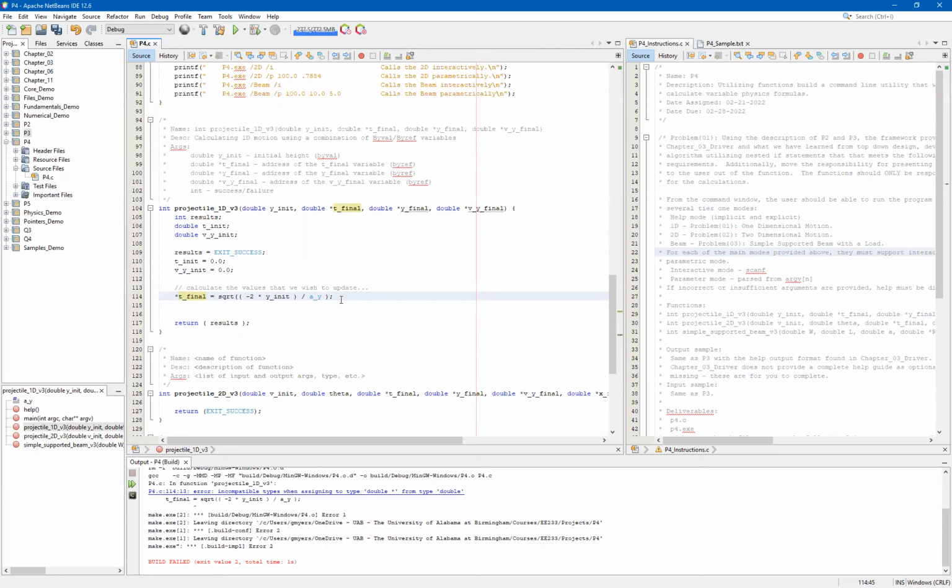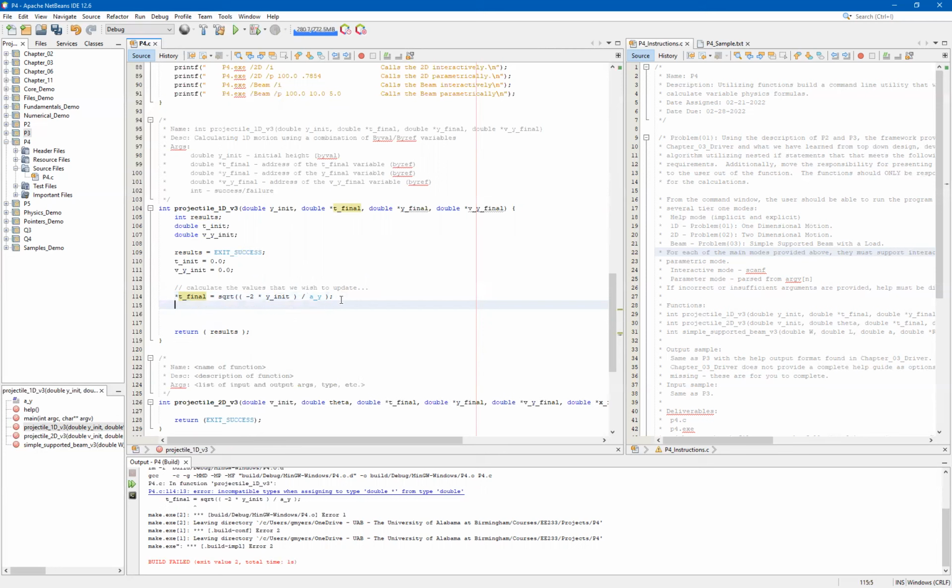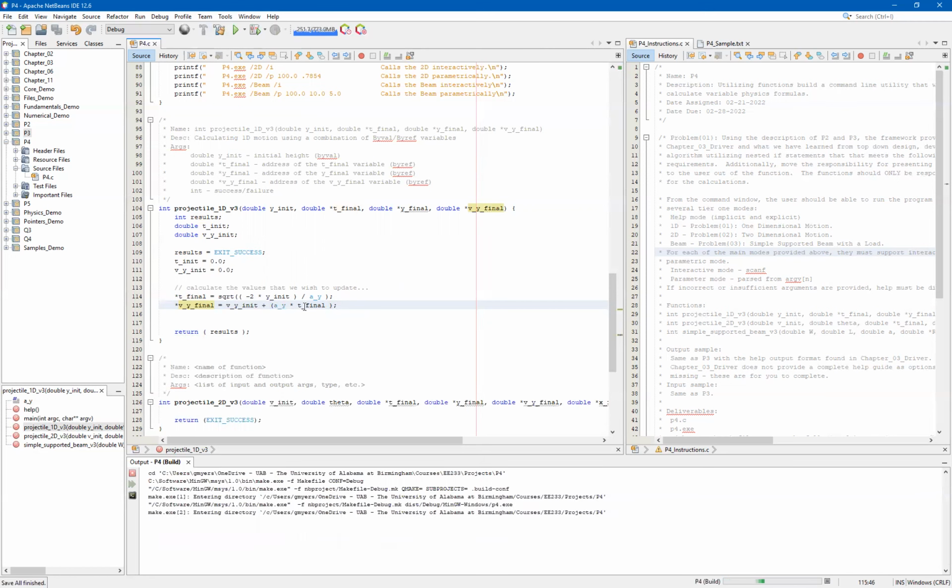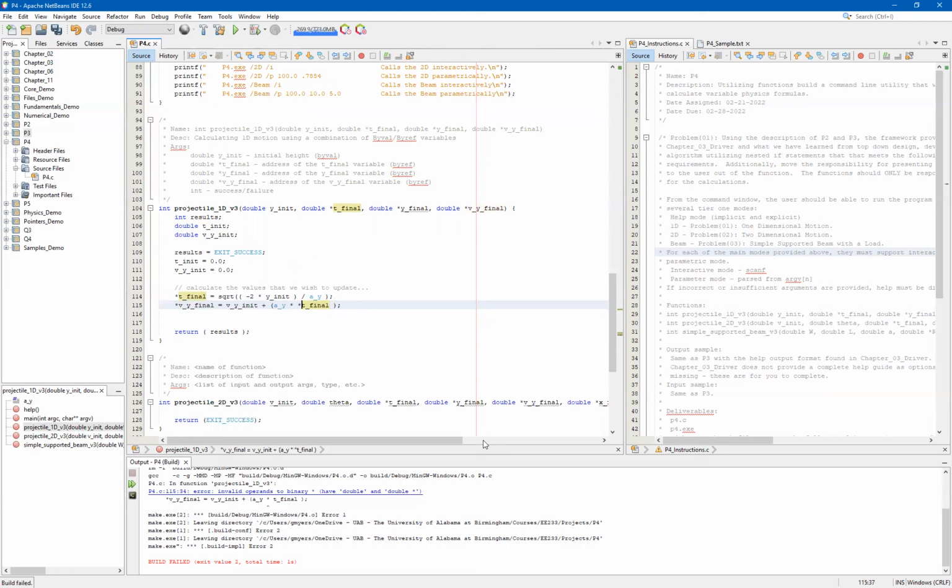At this point, we can do the same thing now with our yFinal and our vyFinal. So we'll go ahead and calculate our vyFinal. Once again, remember to use the indirection operator in front of it because we are leveraging the address of our vyFinal. And that is simply going to be our vyinit plus a_y times our tFinal. If we were to compile this, you'll notice that I'm going to get an error, and I need to remember to use the indirection operator for our tFinal, because once again, we're passing the address. If it helps you to use an extra set of parentheses, that's perfectly fine. Basically, we want the value at the address of tFinal.